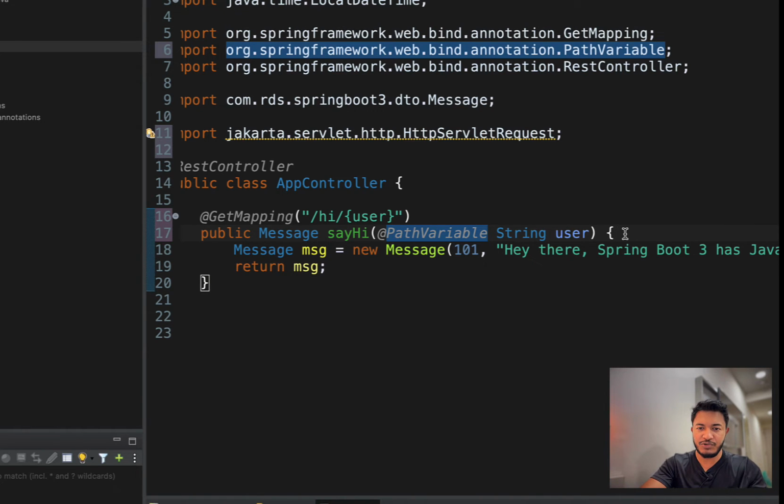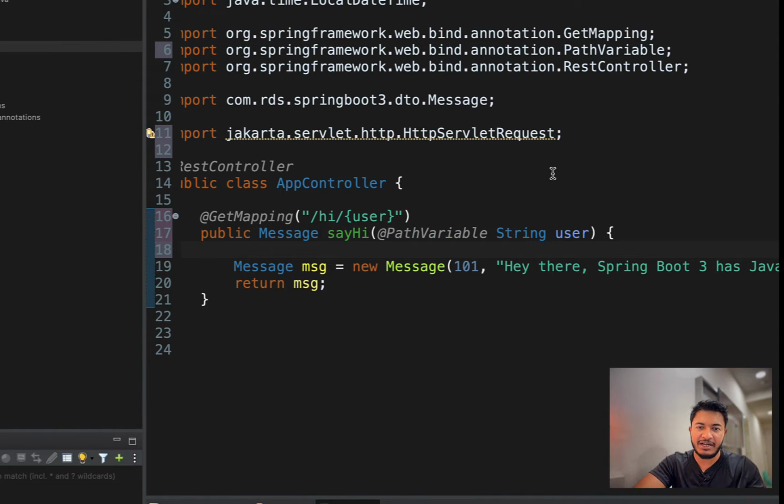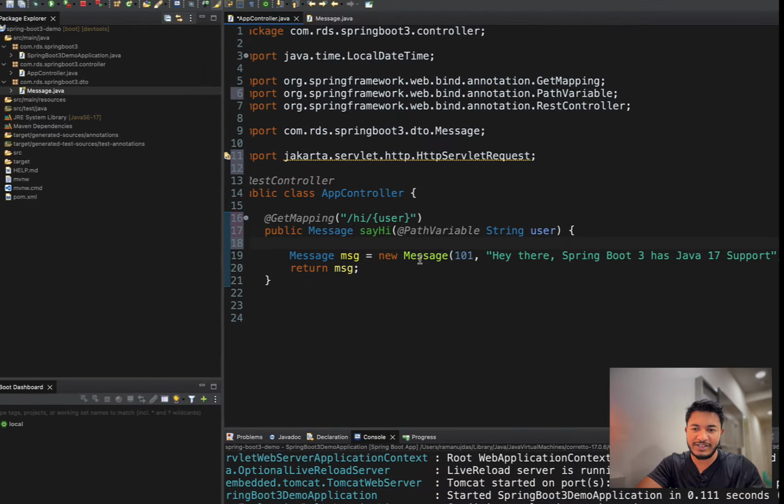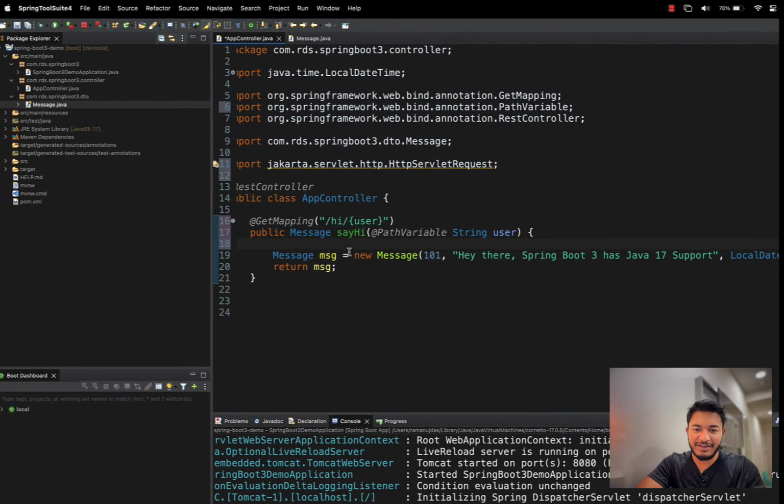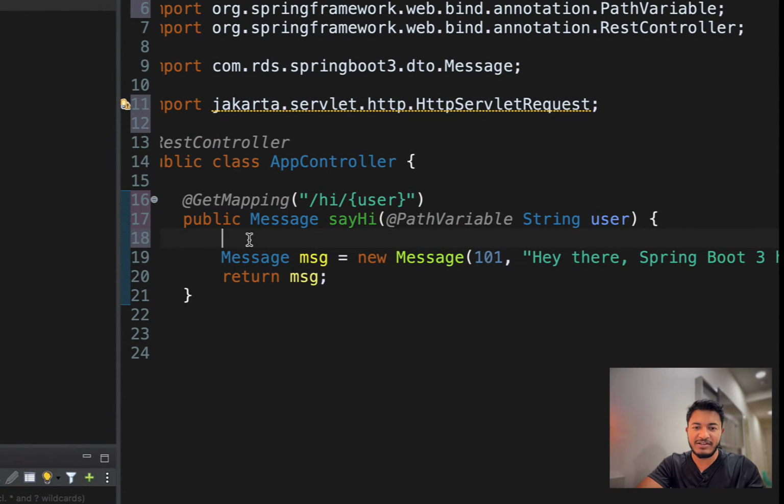So we will validate this username, and if this username is not following a certain pattern, we will return some error, right? So let's consider the username should contain only A to Z alphabets, not any numbers. And if it has any numbers or digits or any special characters in it, it should throw an exception.